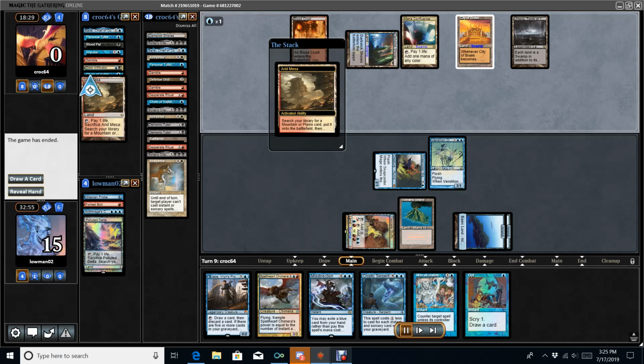I think in general it tends to be in tempo's favor. You just present 1 to 2 threats, clock them out, kill them at EOT on their end step with Burn, and yeah. I think that tends to be kind of how it goes.